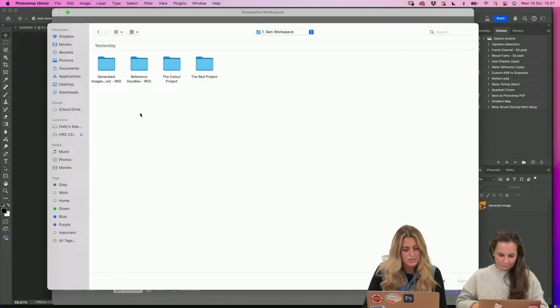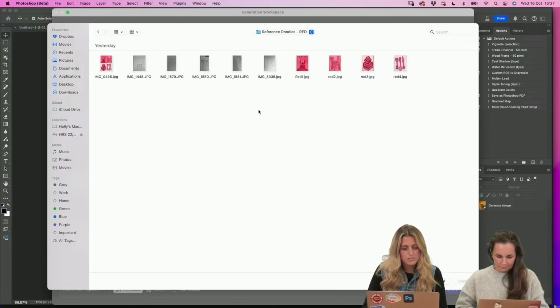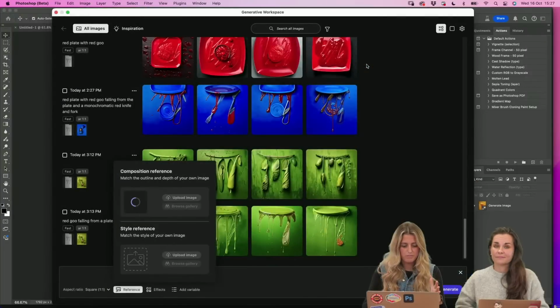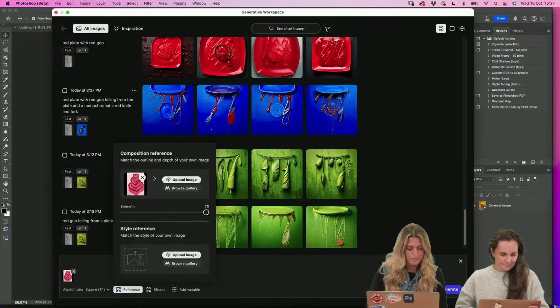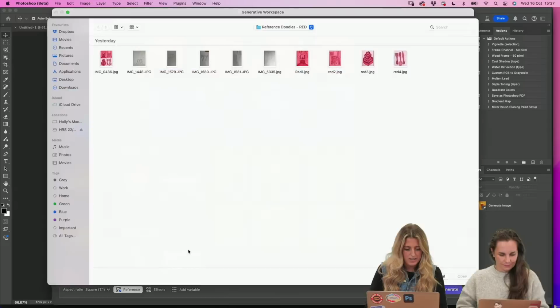So we'll go to the doodles, and I'm going to use the cake one just because it won't be super obvious. This is actually not a very simple one, but you can use more simple compositions. So there's the cake image, and then style.